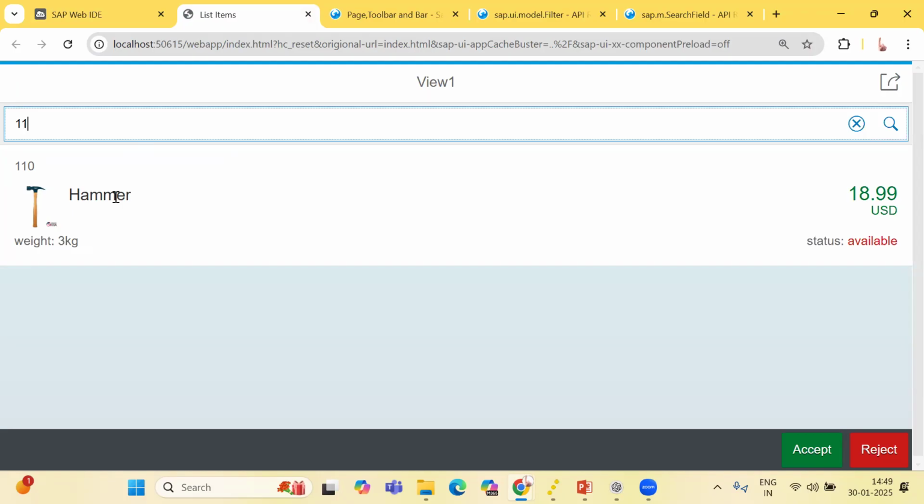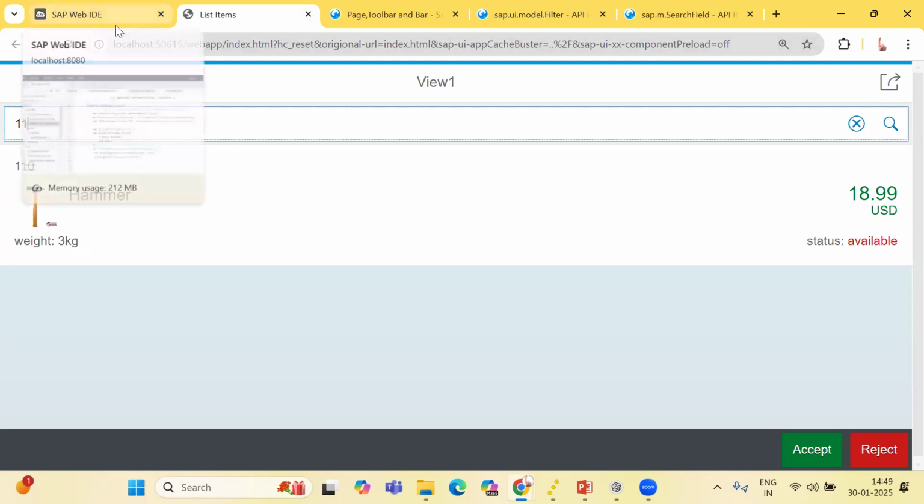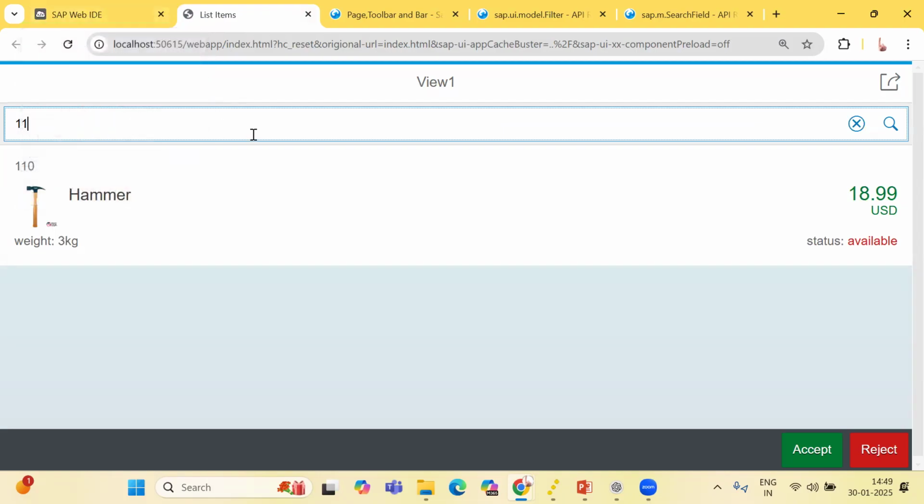Okay. So now both of the filters are working nicely on the basis of one ID, and the other thing is the name. And there is another kind of thing on the filter that we can apply, that is on the search, that is called a live search.